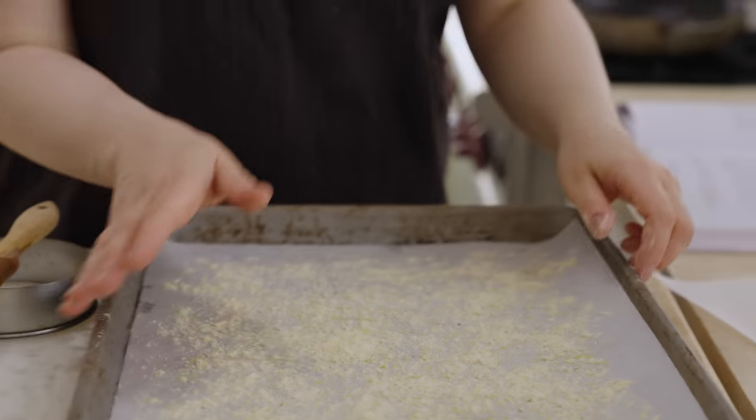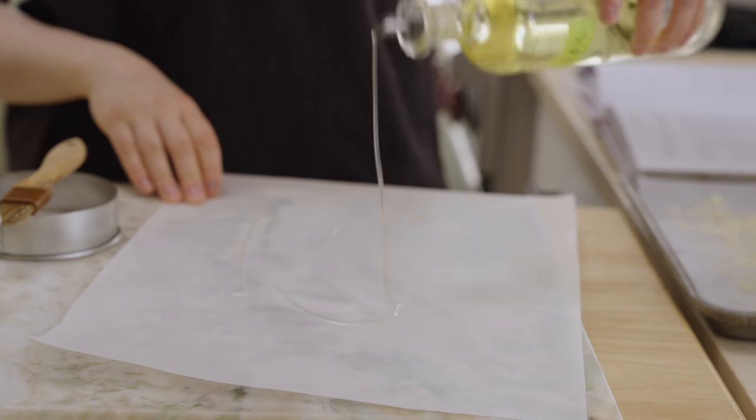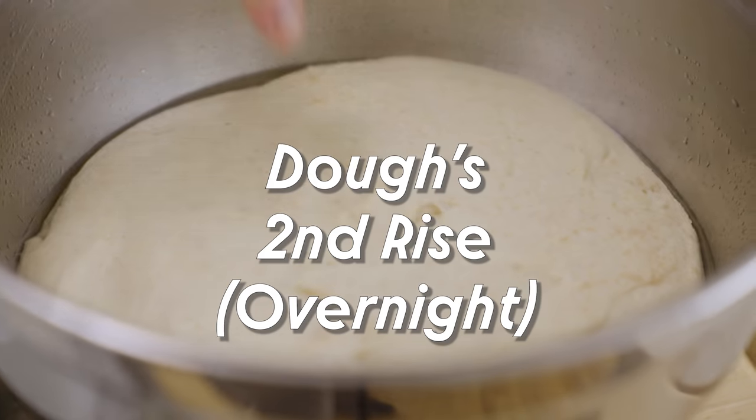And then I have just another piece of parchment paper right here. Now this gets laid down on top of the dough. And again, to prevent sticking, I just want to oil this piece of parchment. That's it, and now we're just waiting for the dough to rise.